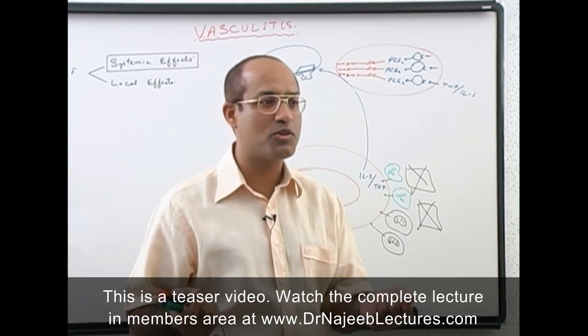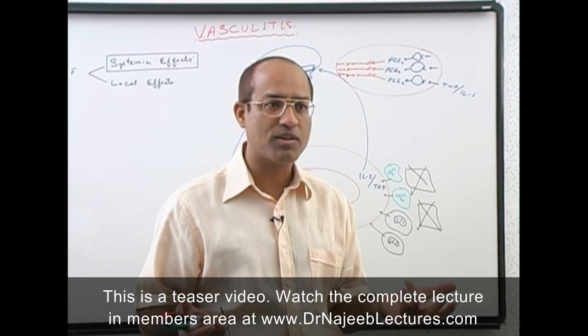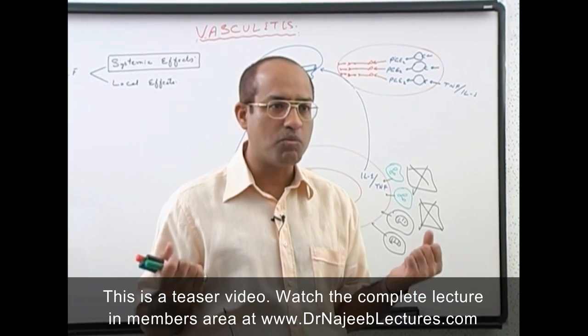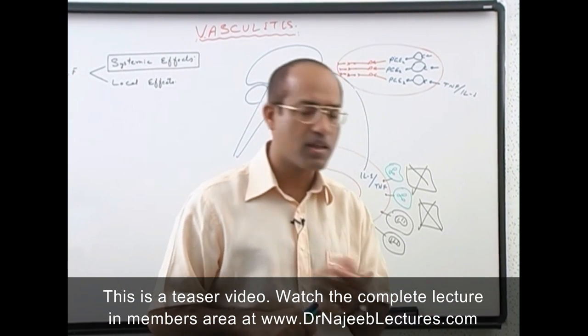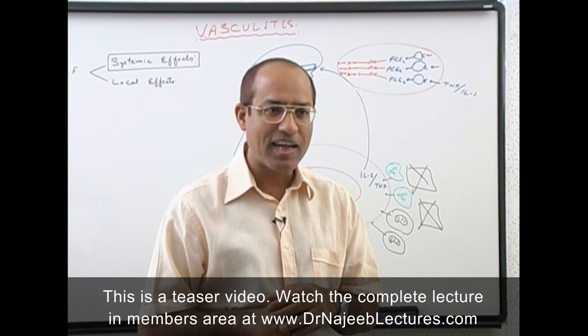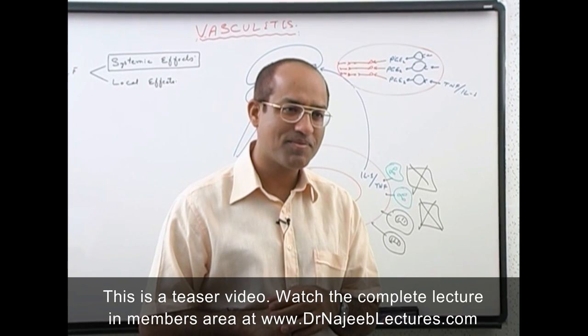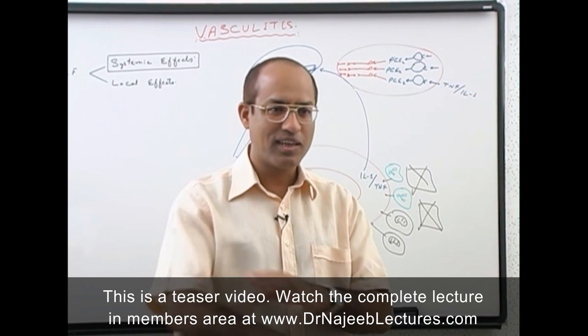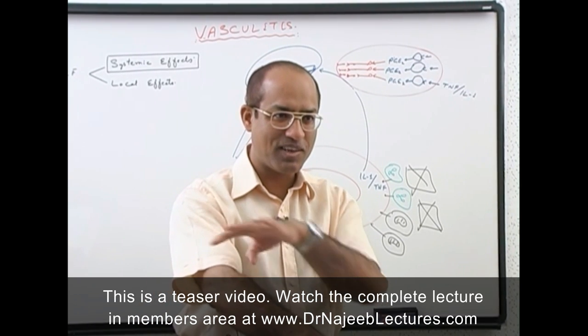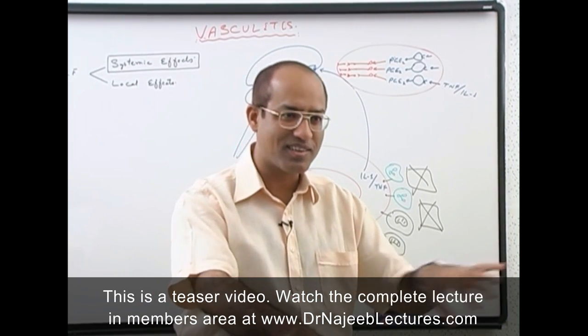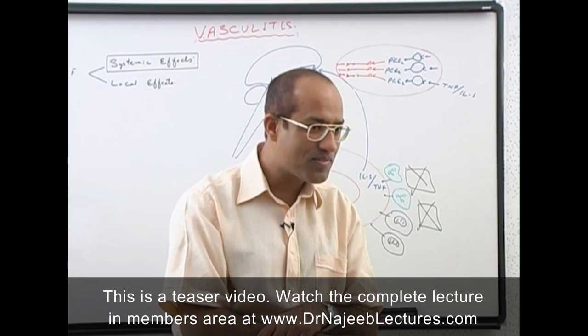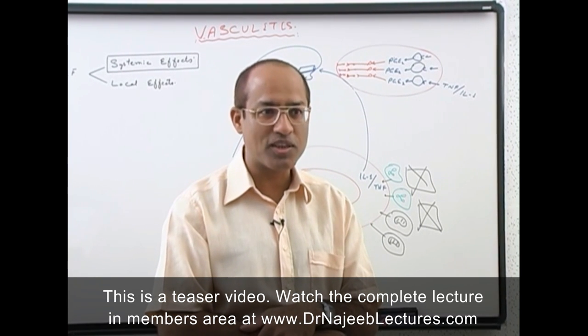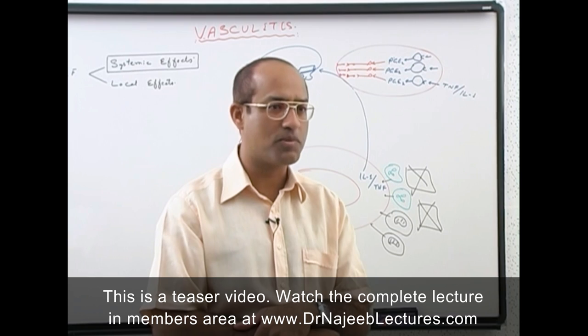Number one, it will produce vasodilation in the cutaneous vessels so that heat is lost more effectively from the body surface. And second, activate the sweating. Sweating also helps the body to cool down, so that if you're producing sweating and when air blows, it takes away the heat. Are you understanding me? Right? So hypothalamus knows how to take the temperature up and how to take the temperature down.